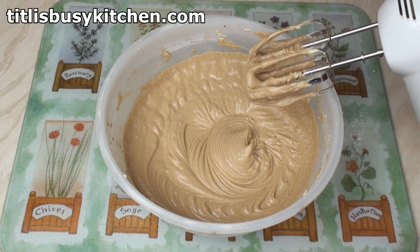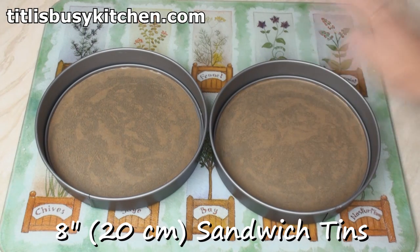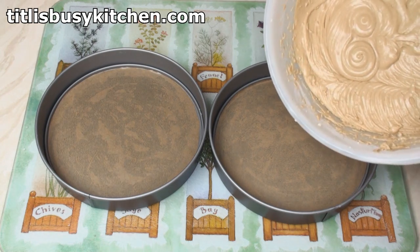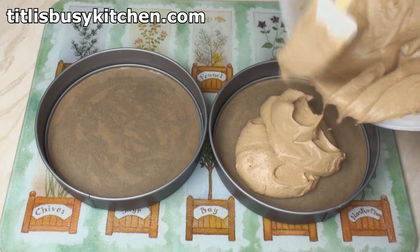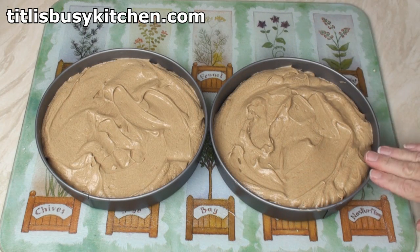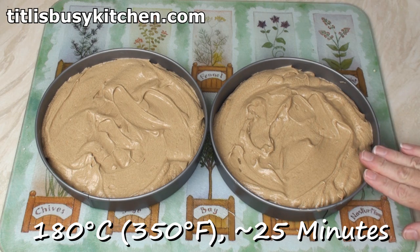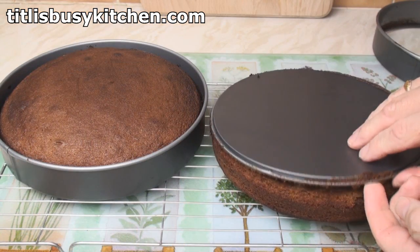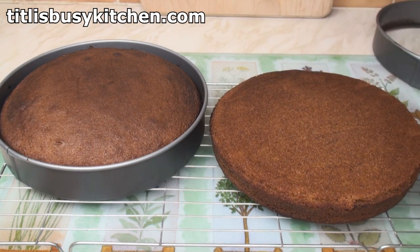Creamy coffee coloured goodness. I've got 2 8-inch sandwich tins here which I've greased and lined with baking paper, and I'll split the mixture between the 2 tins. Now we'll bake these in the oven at 180 degrees C for about 25 minutes. Once they're browned and risen, leave them to cool in the tins for 10 minutes. And then after 10 minutes, turn them out of their tins and remove the paper.